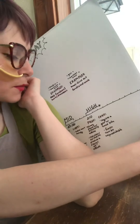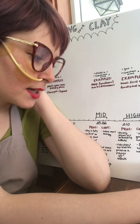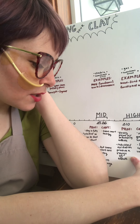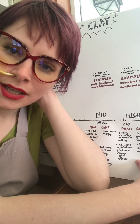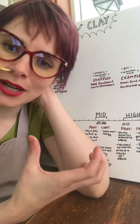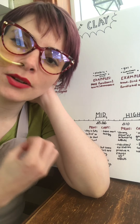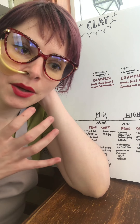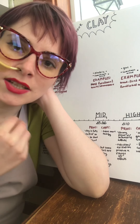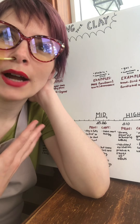Some pros and cons: a pro is that the pieces tend to be pretty strong and have a lot of really interesting effects. A con is that it requires a gas or wood kiln. A pro: the reduction and oxidation in the kiln produce a range of effects. When you're using a gas kiln, you can control the input of oxygen and gas that combine to create combustion. If you have more gas than oxygen, you're creating an oxygen-poor environment known as a reduction environment. This chemically reacts with the glazes and pulls metal oxides to the surface, so glazes fired in reduction will often be lustrous or shiny or maybe turn out more red than you would expect.